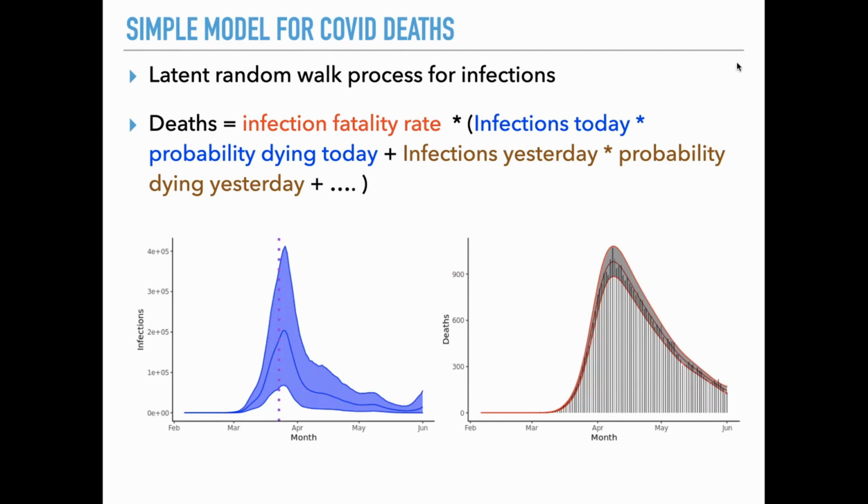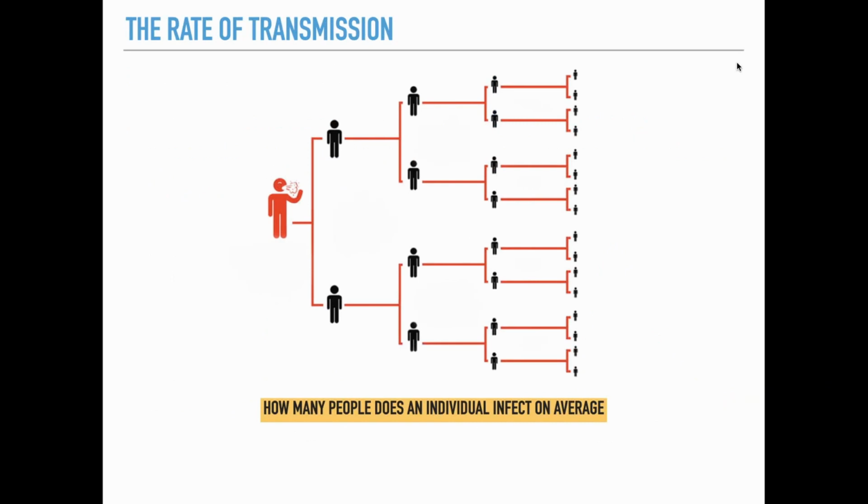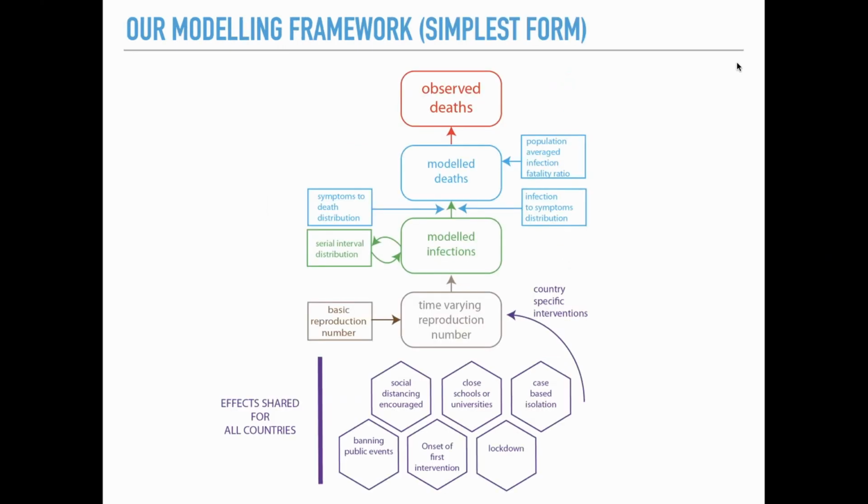We also see from this, if you put the purple line down, you can see how lockdown coincides very nicely with infections, but of course doesn't coincide very much with deaths. A rather obvious fact that is missed sometimes. But the key thing that we're missing in that previous model is we need to connect this ultimately to the rate of transmission. Now, this is now very much in the public mind as the R number. How many people does an individual infect on average? That's what we want to know.